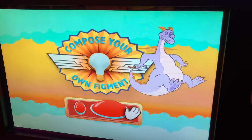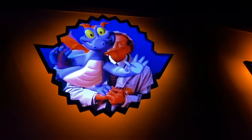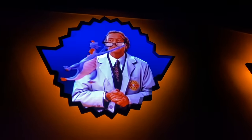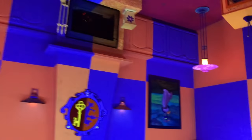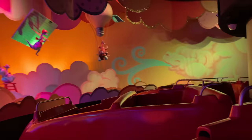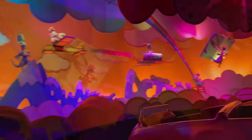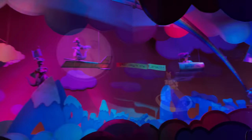Journey into Imagination with Figment is all about imagination. During the course of this easygoing ride, Dr. Nigel Channing is trying to take you through his sensory lab inside the Imagination Institute, but his little purple dragon companion, Figment, has other ideas on how this tour should go. The ride features mind tricks, illusions, and stinky smellitizers which pipe a skunk smell. Don't worry, the smell doesn't linger, but the memory of it does. Kiddos are either going to go absolutely bonkers for this ride or be slightly terrified of it. Expect loud noises, sudden rushes of air blown into your face, and Nigel Channing's terrifying features projected on the moon like a psychopath.